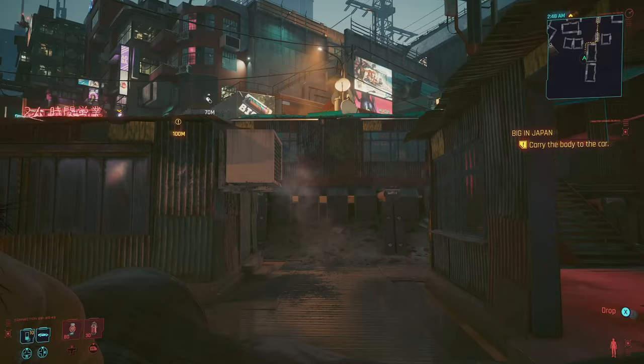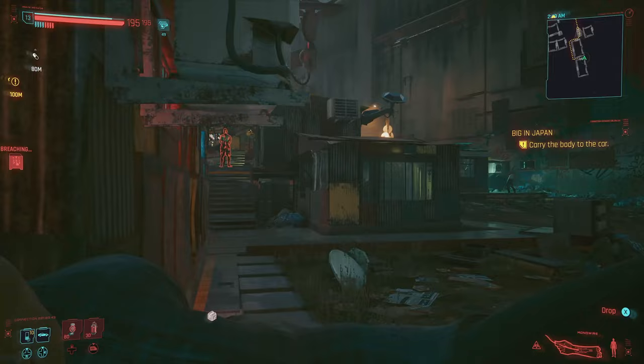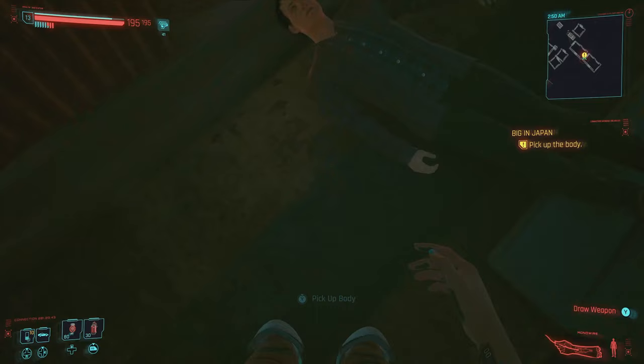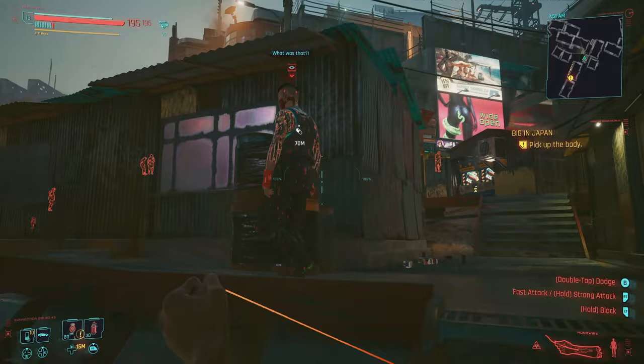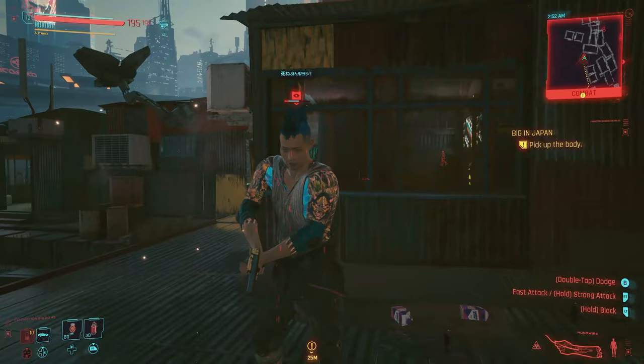Why am I moving so slow? Oh! Oh man, there's people everywhere. Time to ping. Alright, I'm just gonna put you down, my good sir. I'll be right back. I need to test out my mono wire. Woo! Three strikes and you're out. Nice! Ew, the wire is getting all bloody.